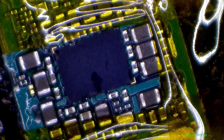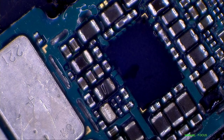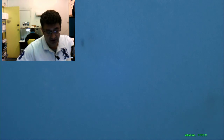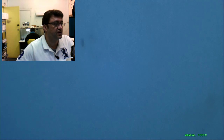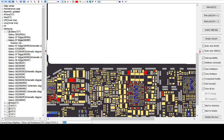Okay. So guys, I have been doing it quite successfully, so I can tell it's sitting properly, and it should not be a problem turning on the phone. So the next thing we will be doing is the same thing again, just with the multimeter, and the same way you check the schematic diagram, you check how the voltages are coming out on these capacitors, and you can also check on the battery connectors.